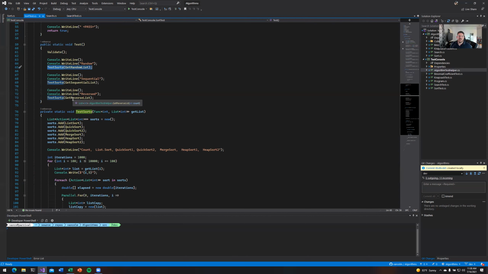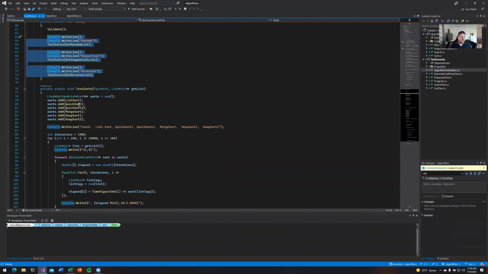When you do a randomized partition, it's great when you don't know for sure how your data is going to be structured. It might be semi-sequential or whatever, but randomized works pretty well and generally gives you the best performance. Not always. If you know it's going to be sequential, you can always pick the midpoint, and that would give you the best. But anyway, you can see how my test works there.